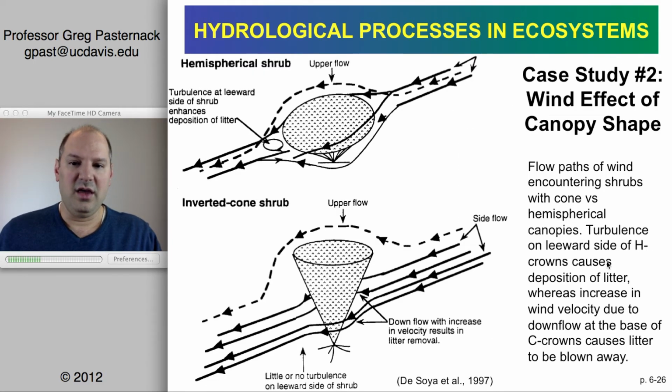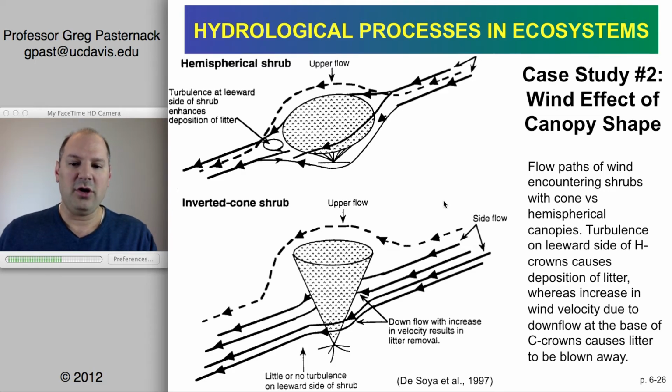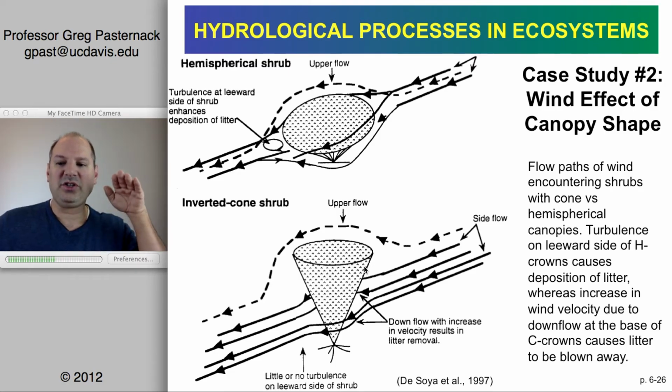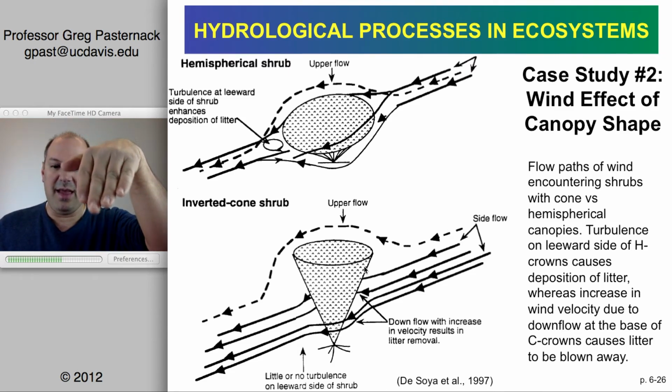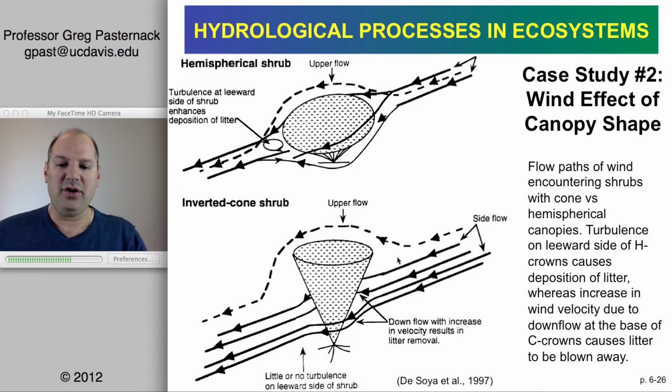When we look at the hemispherical versus conical canopies, there's also a concept of how wind would flow through those. In particular, a cone is still a very efficient shape for wind flow. So the wind is going to go around that, but also when it goes over the top, it's going to be able to dive back down and reconnect. And so you can see it's very aerodynamic. The wind can blow all around, and there are no eddies that have formed behind there, just a very streamlined shape.